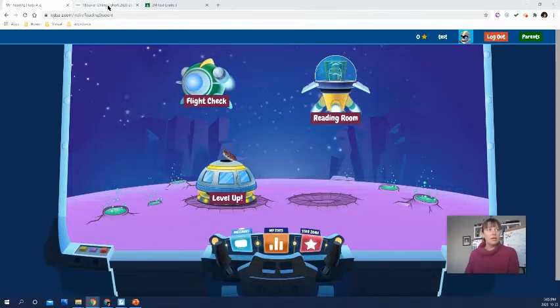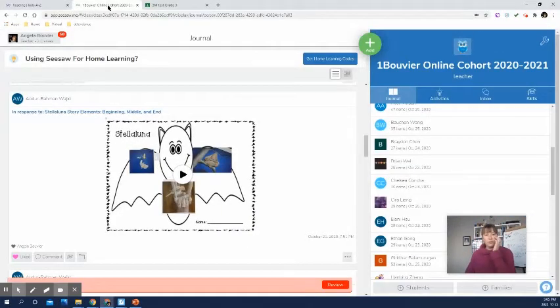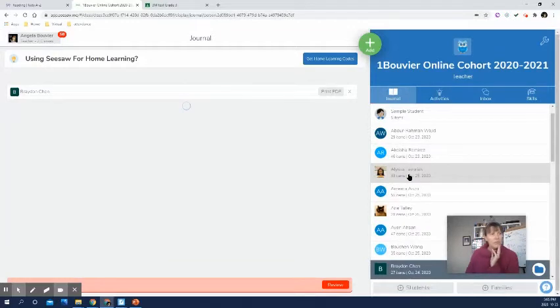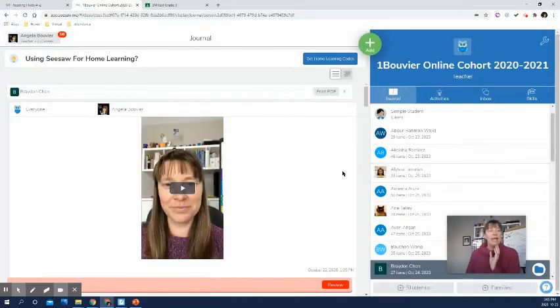The second place for assessment or for submissions is Seesaw. Now my Seesaw looks different than yours, but basically you have your journal, right? So if we're just maybe going to borrow Braden's journal here, and we'll go into his journal. Anything you see in your journal, I've already looked at and approved. If you have done an assignment, but it's not there yet, it means I haven't had a chance yet to look at it, or I haven't marked it fully, and I haven't approved it yet.